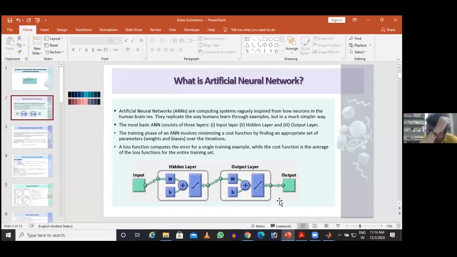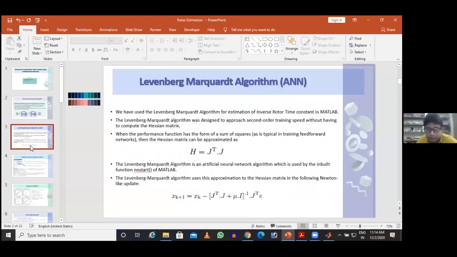I'm not going into details of how the neural network works because that is another subject. I am trying to explain the application of it. Here, a lot of algorithms are used to train the network. So far, whatever work I have done, I have done through the Levenberg-Marquardt algorithm. MATLAB also implements the same. If you want to know more, you can read it in any standard book.